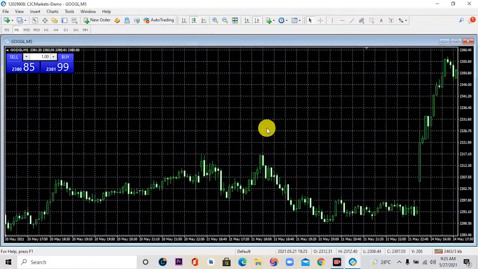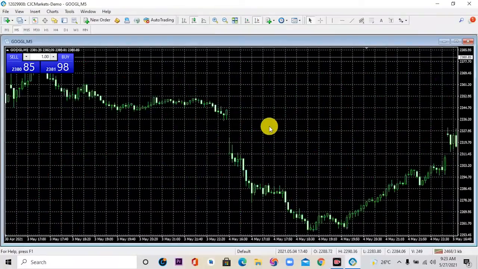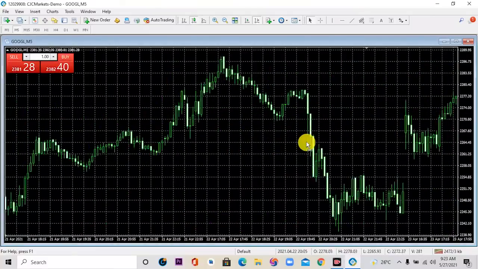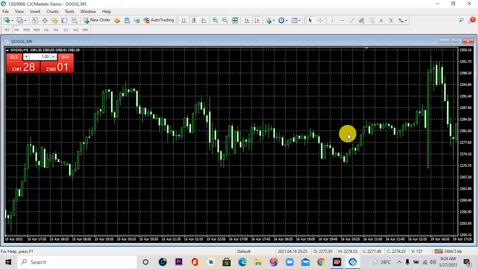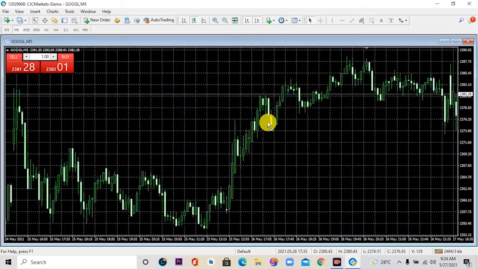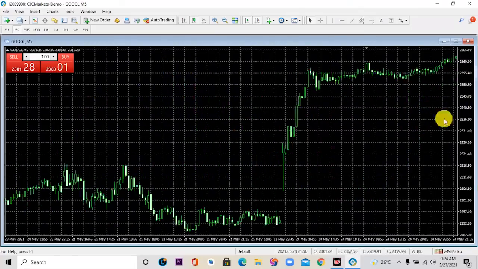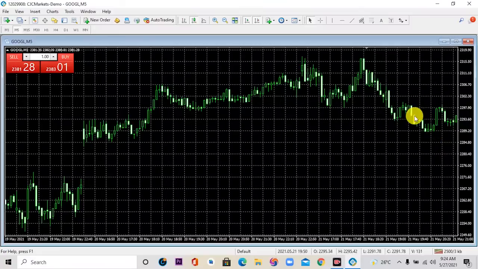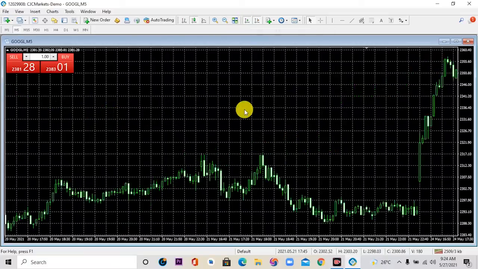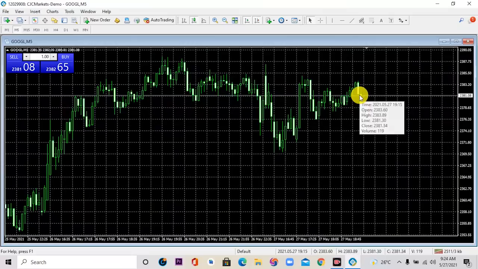Now if I scroll back like this, I can continue going back this way, so I can see the previous history of the chart. But if I want to jump into the front view of the chart, I have to click here. It's going to take me back to the front of this market movement. If I scroll back again, it's going to move to the front again because of what? Because the market is moving, guys. So any small movement in the market is going to shift to the front again automatically until I turn this off. That is when I will be able to see the front chart.